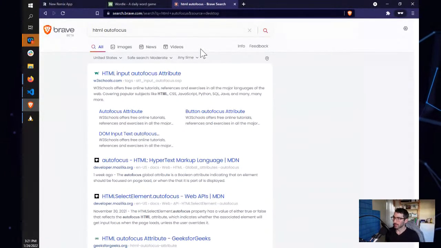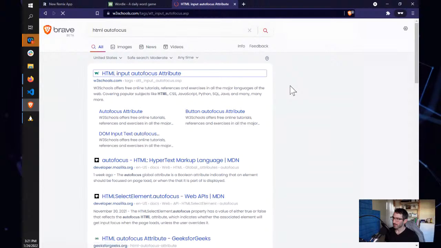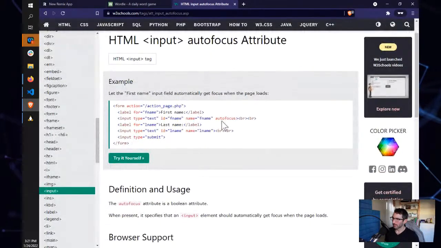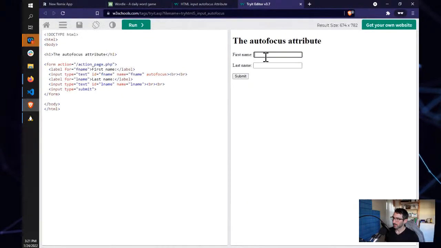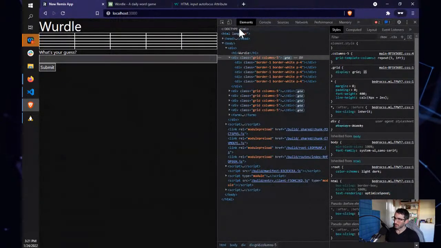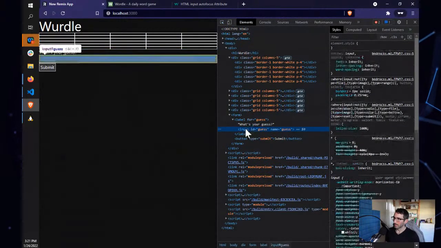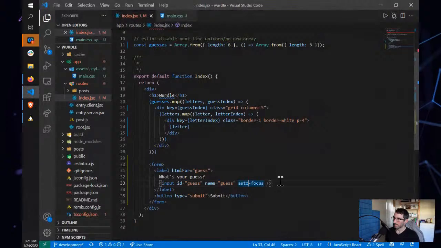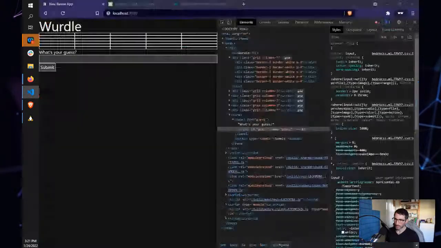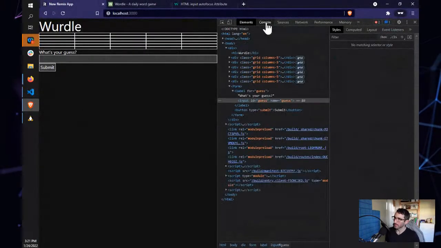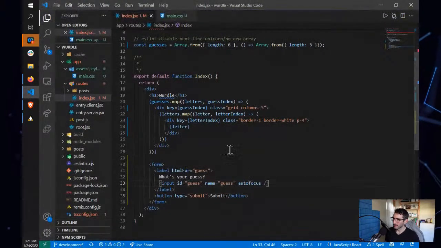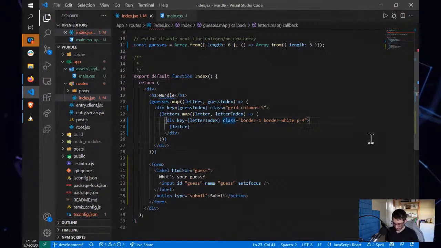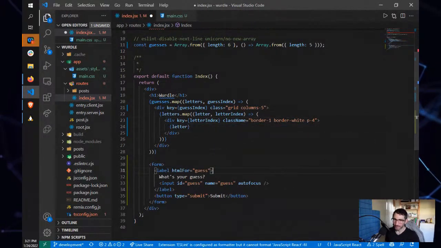I think on this Worldle one, I want to. But I want to see, what am I doing wrong here? Because I know it's a thing. Input, name, autofocus. Try it myself. And we do see that it's working there. So am I missing? Oh, it's okay. So it looks like I had it right, but maybe the page refresh wasn't working properly. Class. Oh, that's the problem. Class. Where did I put class? There you go. That's what you get for coming to React from Vue.